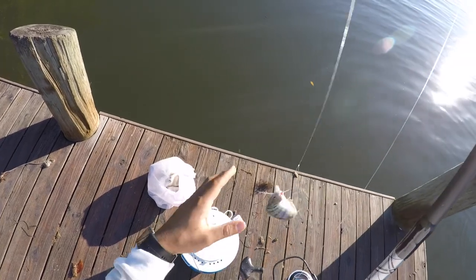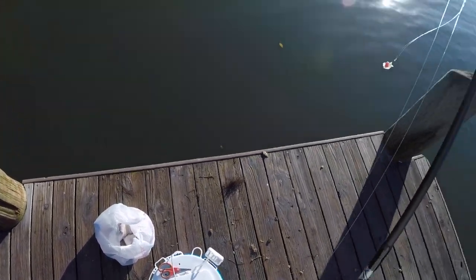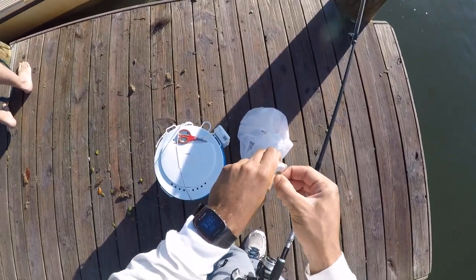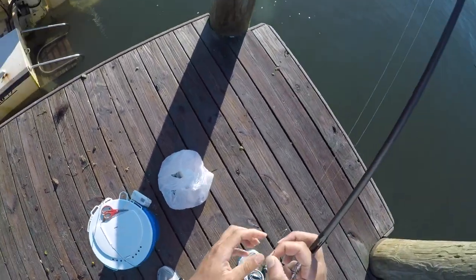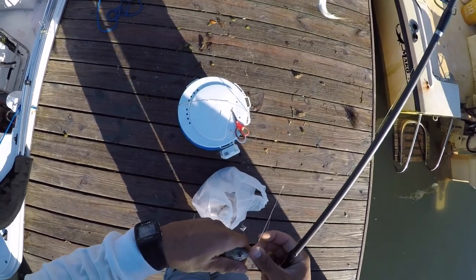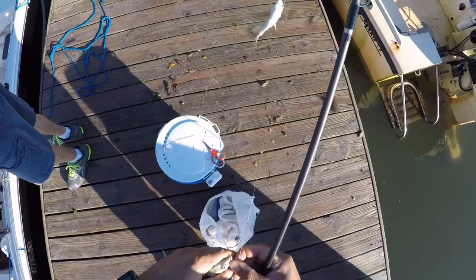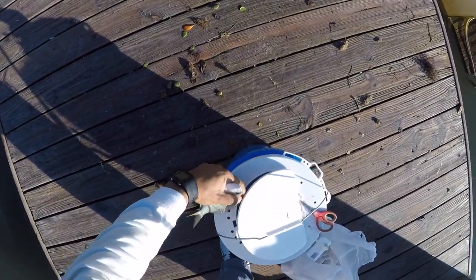Got another one. There we go. Two for one, it's the best kind. Yeah, so you're preparing for something a little bigger. Snook, yeah. That's what I'm trying to go for. There we go. Two for one is the best.